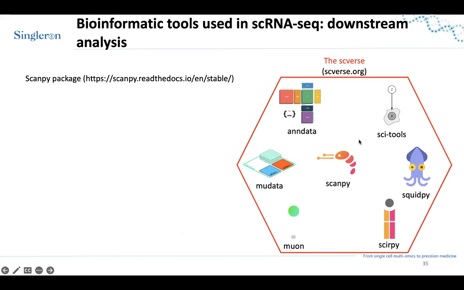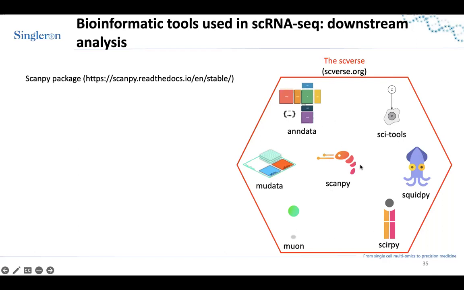So first of all, the scanpy package is developed by the group of Fabian Theis at the LMU. And here you see many packages developed around scanpy. So they are all compatible with scanpy. And this is called the scverse. So you can again check this website for full documentation of these individual packages.